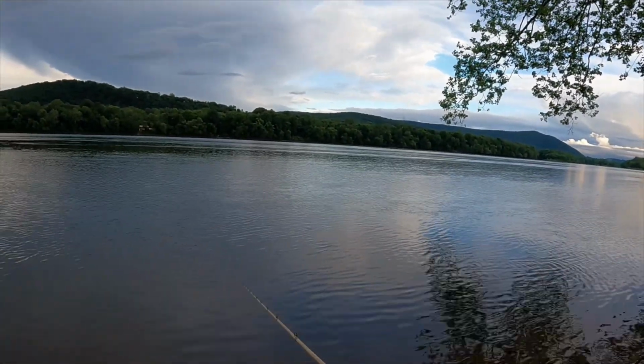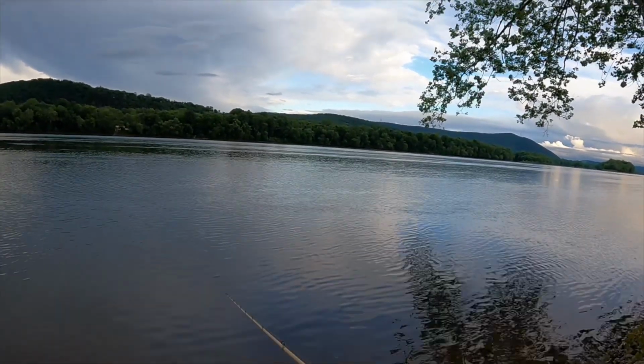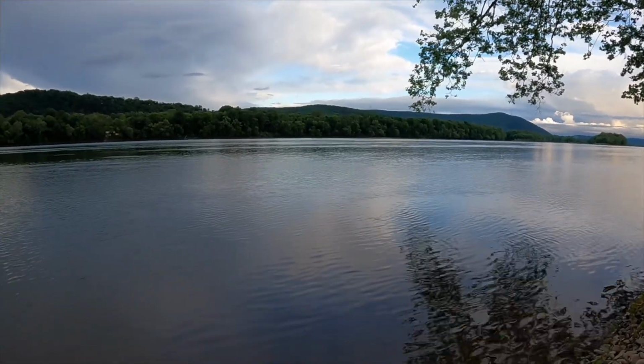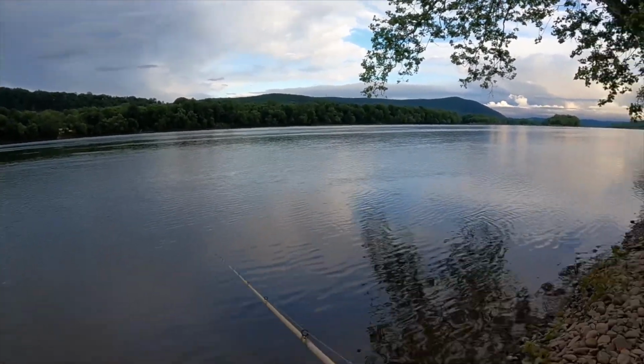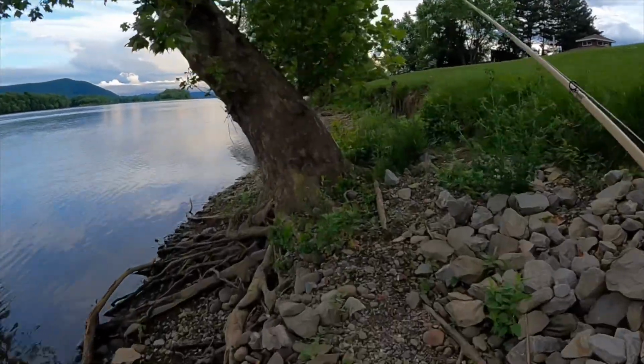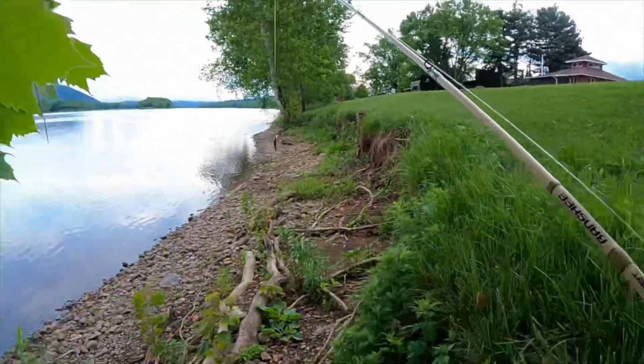But we just had another storm that came through. I mean, these past couple of days, well, it's almost like a week, every afternoon and evening, we're getting some thunderstorms. So that's pretty much the conditions. So we'll see what the fish are doing. If I see a bunch of bass blowing up on the banks, chasing minnows, I'll probably switch to a baby Z2. Try to target them with that.